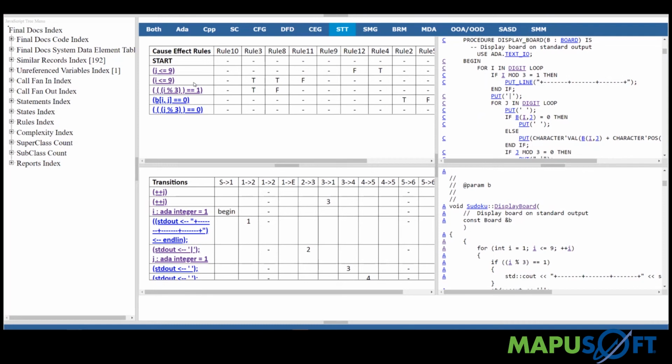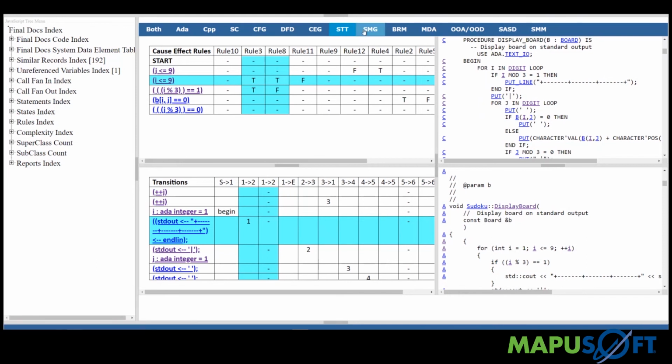So as an example, if I is less or equal to 9, that is true, we will fire these two rules, which will transition from state 1 to 2 right here, where the 1 is. And this sender out is happening right here. So it's printing something, pluses and dashes, I guess. So it's an easy way to see the cause and the effect and really the business rule that's happening here.